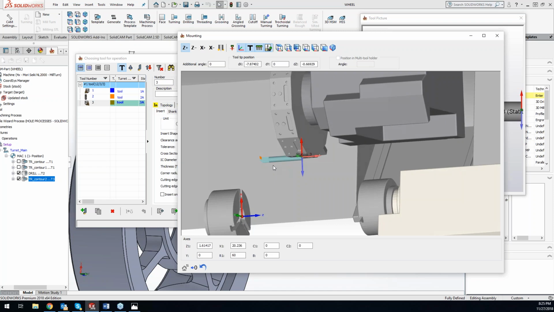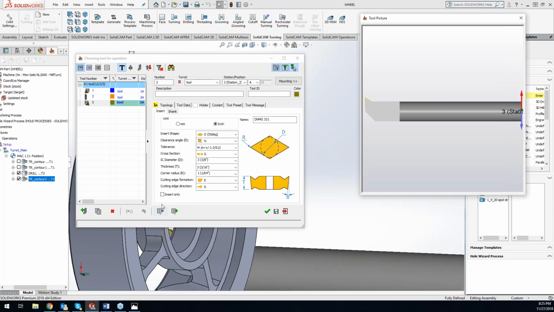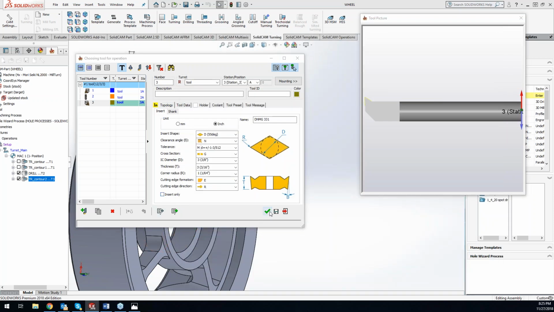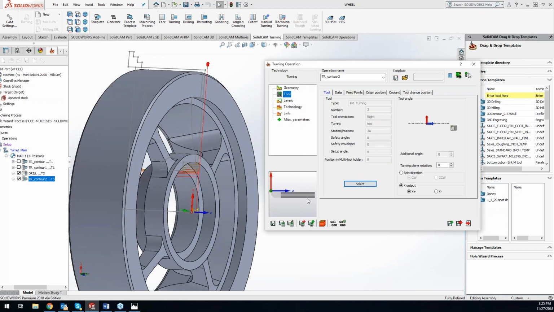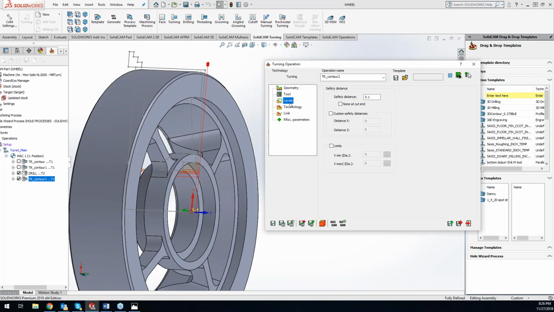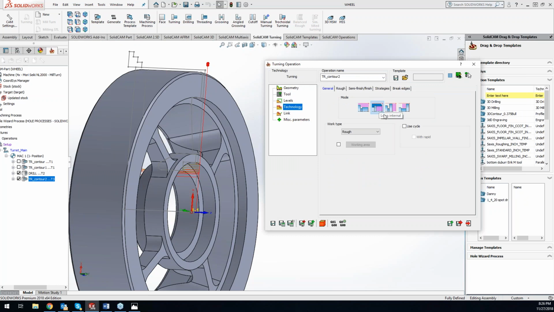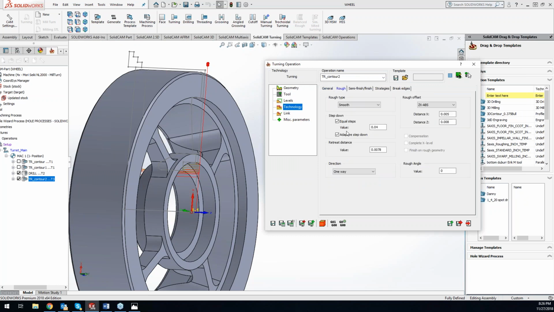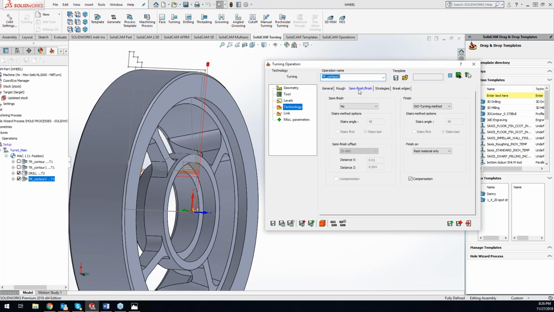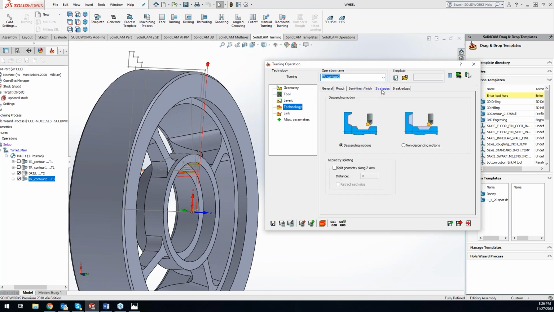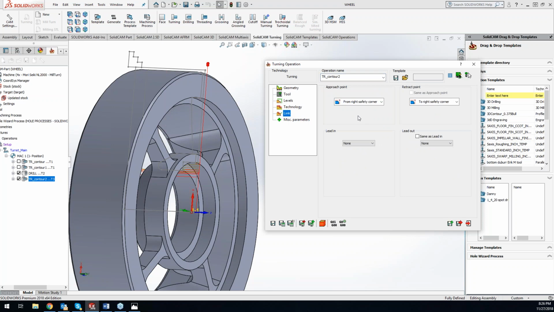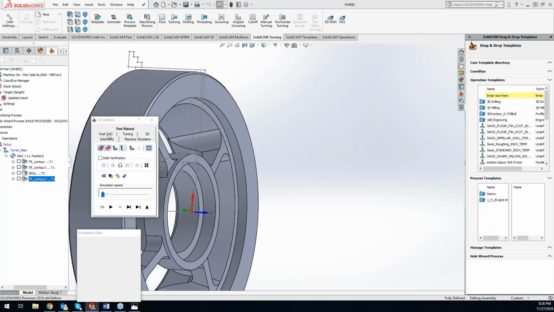That looks fine. Levels look good. Internal, rough. Breaks, looks good. Top right safety. Simulate. Solid verify.